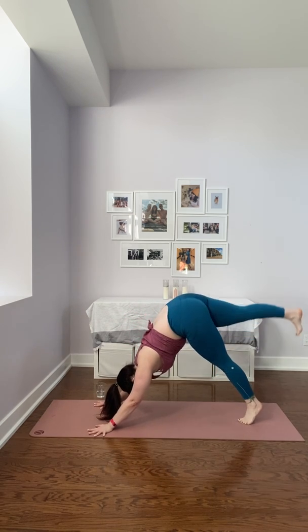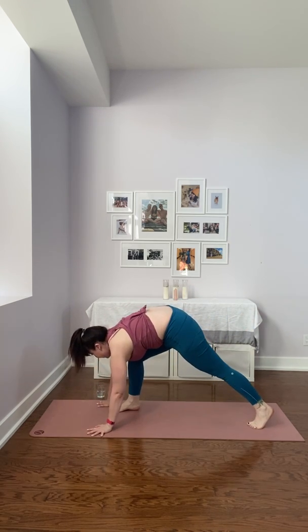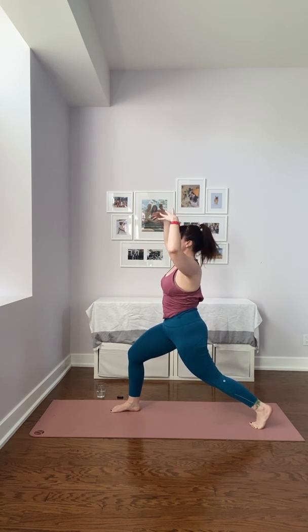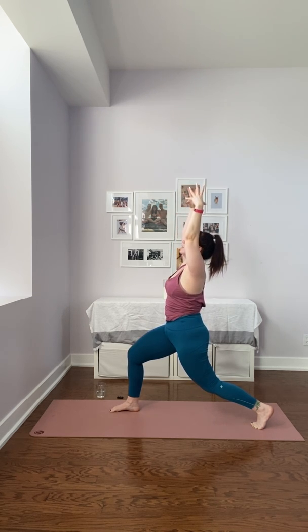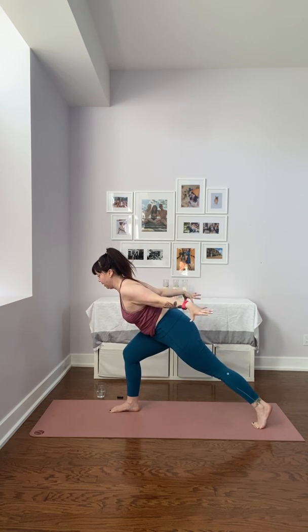Lift the right leg up, breathe in. Step the foot through the hands, breathe out. Lift up, crescent lunge, lift your arms. Lower through the back knee. And we're just gonna do it 1 time this time. So breathe in, lift the hands. Runner's lunge, draw forward, hold here this time.